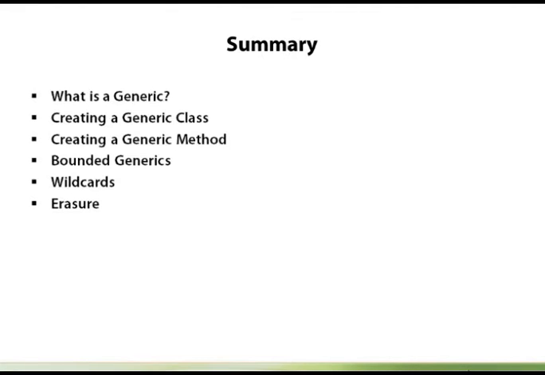So let's go over what we covered in this module. Well, we went through and we talked about what a generic is, which is basically just a way of writing some code that's independent of a type. And we found out that we could do this in a class and we could do this in a method. So I showed you how we could create a generic class so that we could specify what type we wanted to use and reuse that class for a whole bunch of different types. Then we did the same thing and created a generic method, a method that could be used and operate on multiple kinds of types.